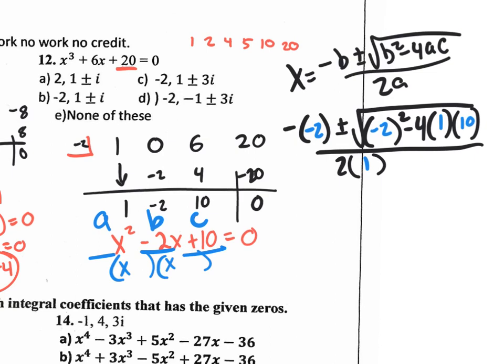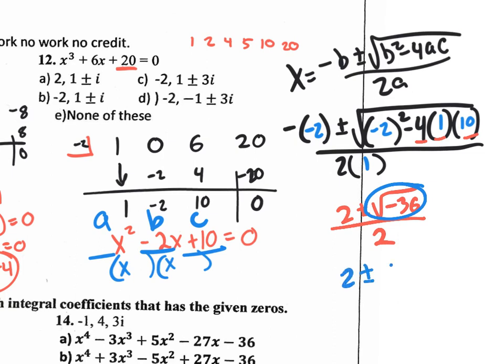Now, you start with the discriminant value, the value inside of the root. What is negative 2 squared? 4. Okay, what's 4 times 1 times 10? 4 times 1 is 4, times 10 is 40. So you really have 4 take away 40, right? What is 4 take away 40? Negative 36. So we have the plus minus in the front, the positive 2 out here, and 2 times 1 is 2. Everybody with me? Now, the square root of negative 36, what is that? 6i.